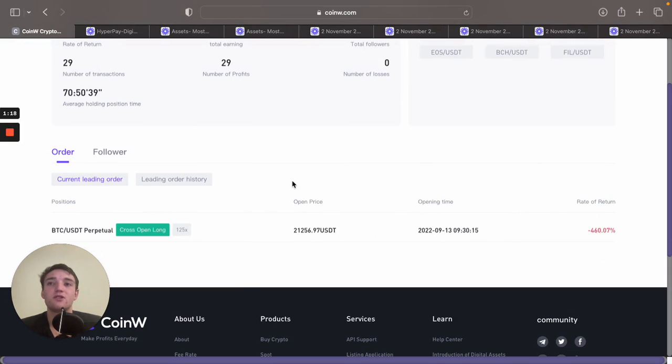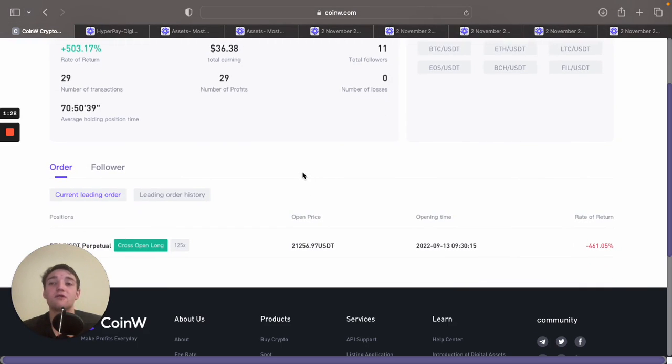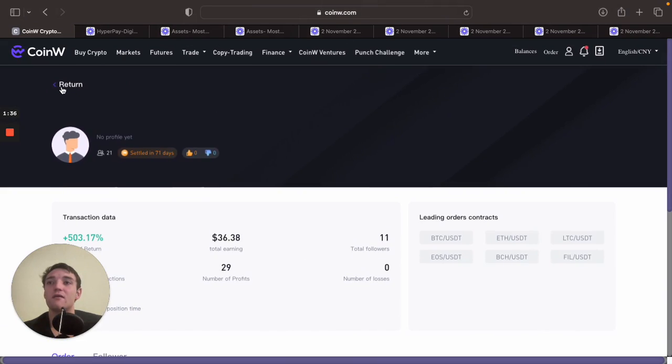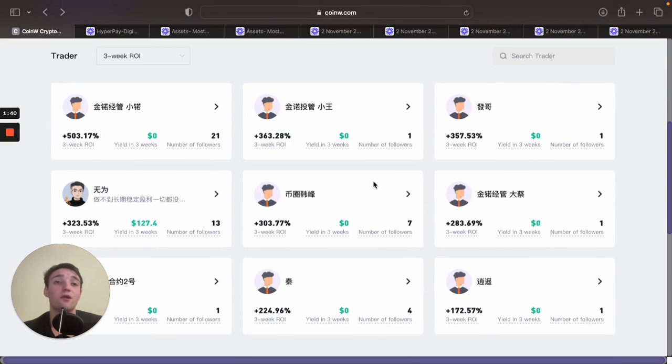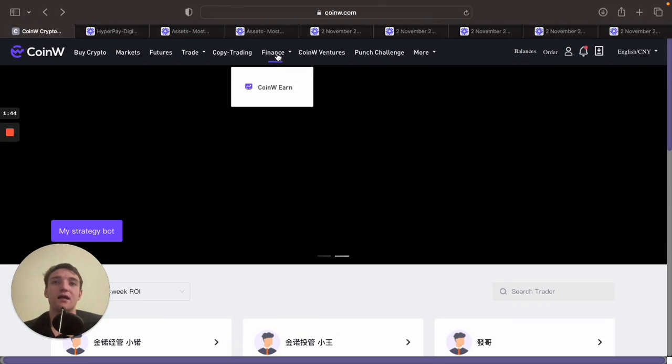You just have to make sure you're choosing the right people, because this guy's minus 459%. You don't want to follow someone with a rate of return like that. It just doesn't make sense for you. So just make sure you're choosing the right person if you want to make use of this. So that's that.